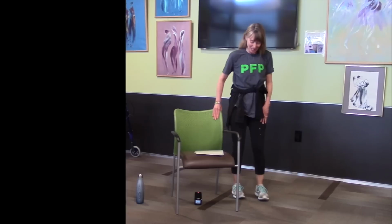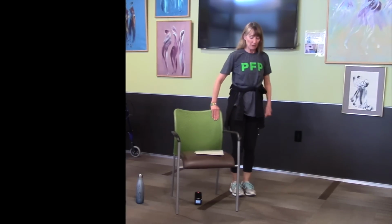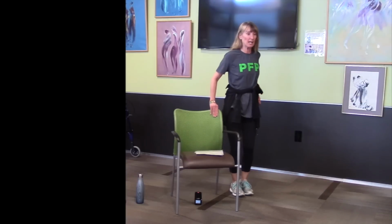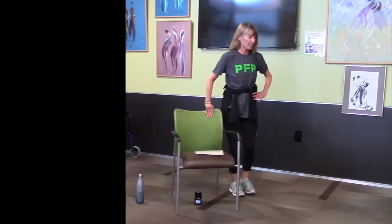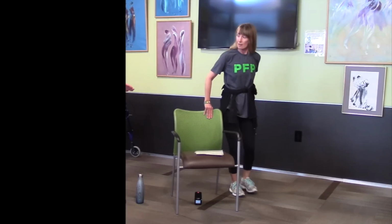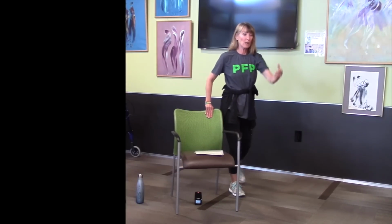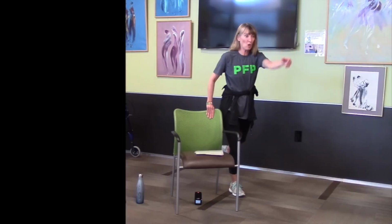Okay, good. All right, we're going to take the outside leg now, the one farther from the chair, and we're just going to press back. It's a little glute press. Back. If you want to add an arm here going the opposite direction, that's optional. Otherwise, just press back. So pressing the leg back, feeling it in the glutes. Press, and we're not arching the back. Okay, let's do 4, 3, 2, and 1.